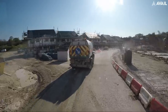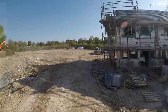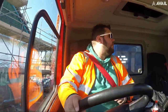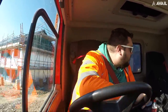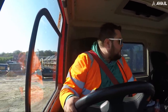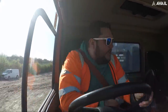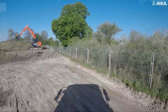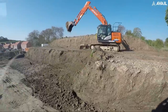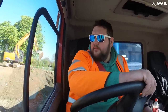So let's get this one on and then come back again. Where is he? What's he doing now? He's moving about. Just got to try and keep an eye on where he is, because obviously that's where I've got to position myself. He's still moving, so I don't know. He looks like a crab just moving from left to right. He was facing this way, just moving to the side. Oh, I think he's just flattening it down, I think. That's what he looks like.